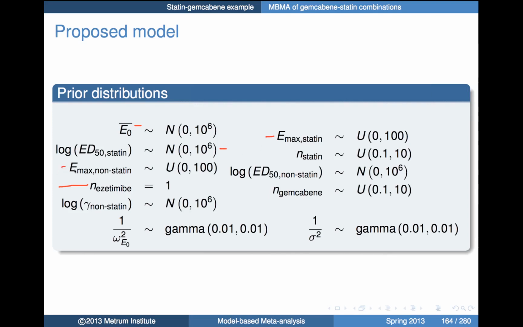For some of these, it makes particular sense. Notice the two Emaxes. We're dealing with a case where you don't expect any of these things to decrease. You don't expect a percent decrease in anything to be more than 100%, because that would mean you're getting negative LDLs. As a result, I've restricted these things to be within the range of 0 and 100 and just made it uniform over that range.